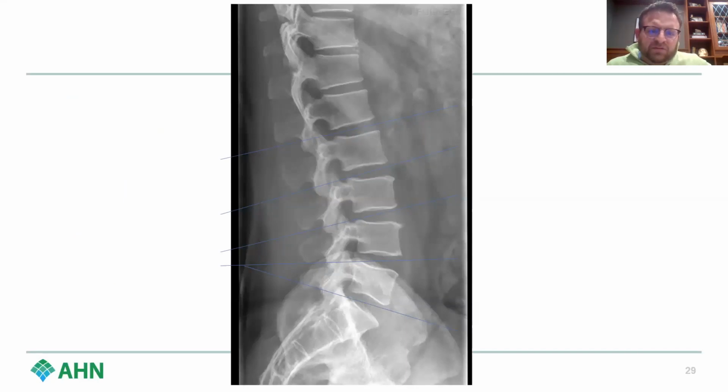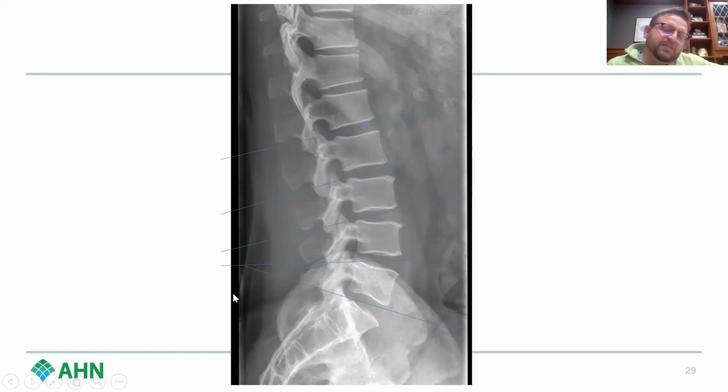I think this is a really important slide when you're thinking about disc surgery. So those lines that you're seeing there are all going right through the disc space. And you can see that the angle at which you approach the disc changes as you get to the bottom of the lumbar spine. So when you're talking about L1-2, L2-3, L3-4, even for the most part somewhat L4-5, you're talking kind of a straight down angle to the disc. When you get into that L4-5, L5-S1 especially, that angle changes and you need to be looking more kind of from the top to the bottom, so to speak. So this is really important to consider.